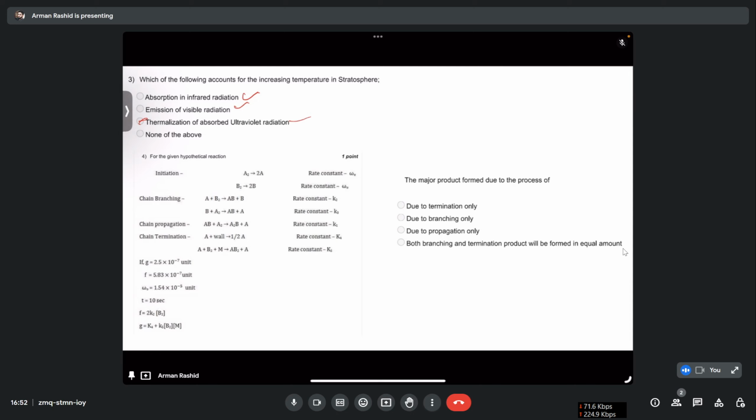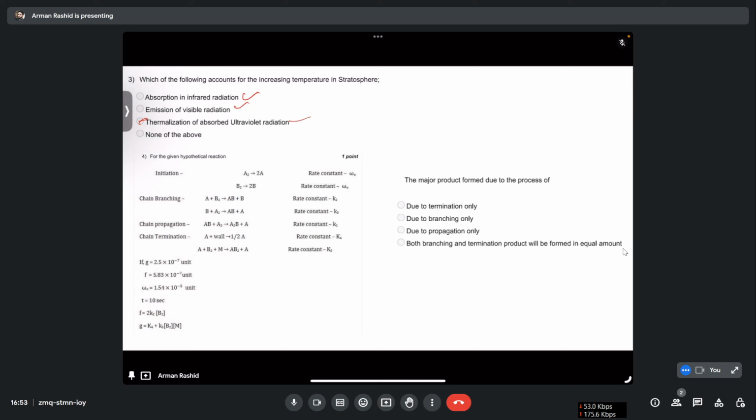That heat is responsible for the increase in temperature of the stratosphere. Now this is a very important process, and recently there was an issue of ozone layer depletion. It occurs because of chlorofluorocarbons or ozone depleting substances, which release nascent chlorine and halides. Those halides react with the ozone and convert it back into oxygen, leading to a chain reaction. As a result we get a hole in the ozone, and the UV radiations can pass directly. That was a concern some years ago. Nowadays it's not that much of a concern because of the healing of the ozone layer.